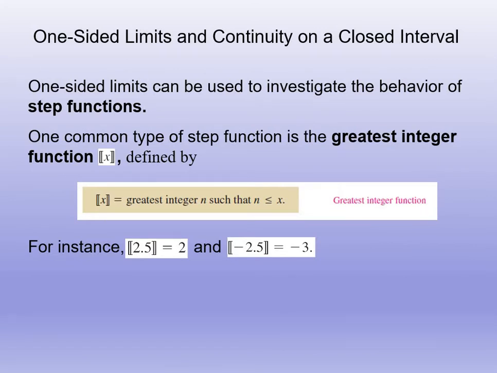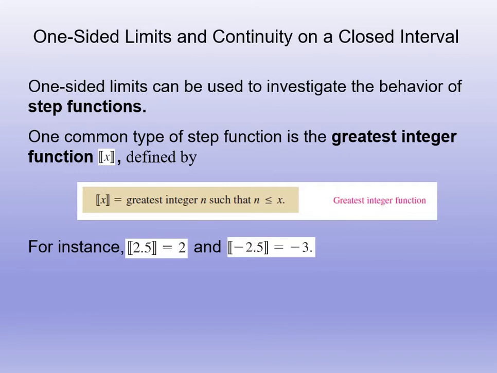I don't know if you guys remember doing this in Algebra 2 or anything along those lines, but it's the double bracket. So what does that really mean when we have the greatest integer function? You might have heard it called the step function too. So what happens is it goes to the greatest integer.